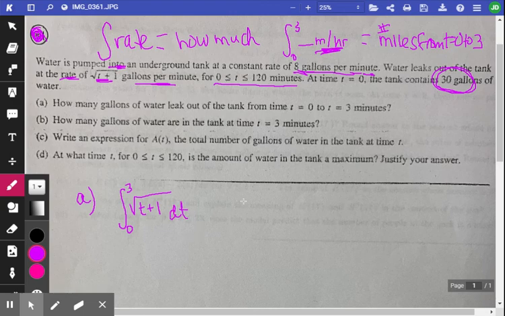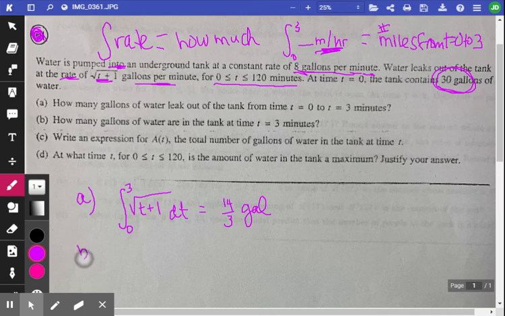This is a no calculator question, so they actually do want us to do this. I'm going to leave the math of this to you, which means you're probably not going to do it, but you should go through and integrate that, and you should get 14/3 gallons. Make sure you put a label on there. Sometimes it says indicate units of measure, and they give you a point for it, but still make sure you put the gallons on there.